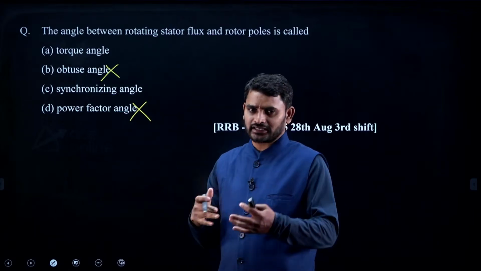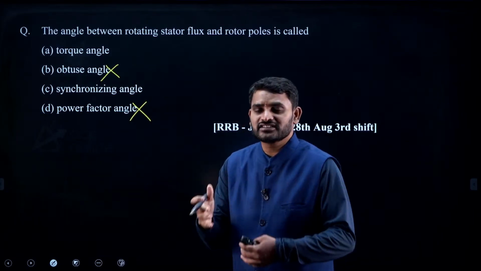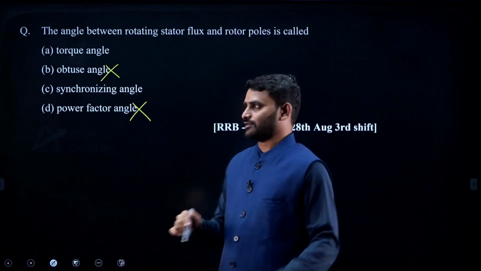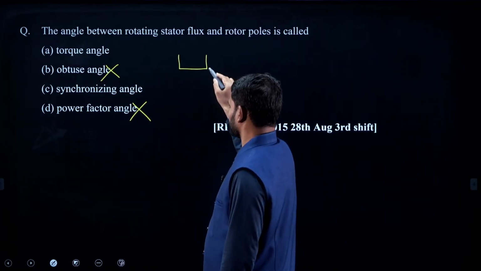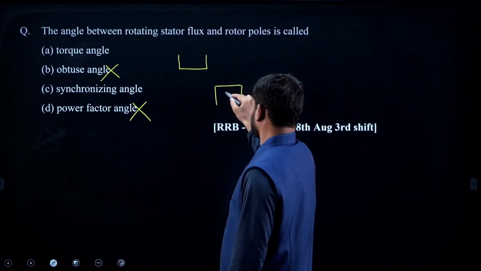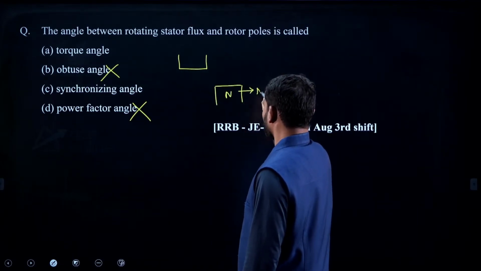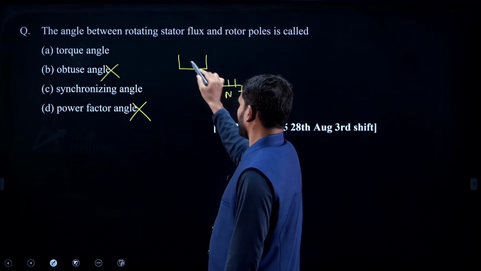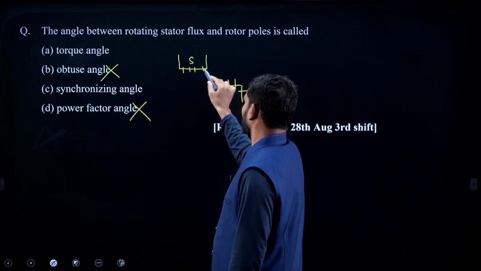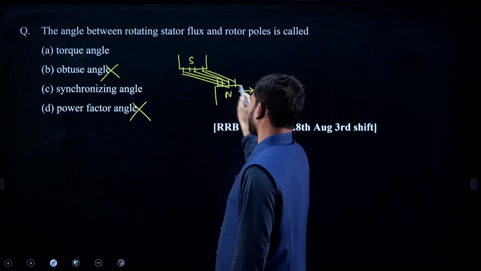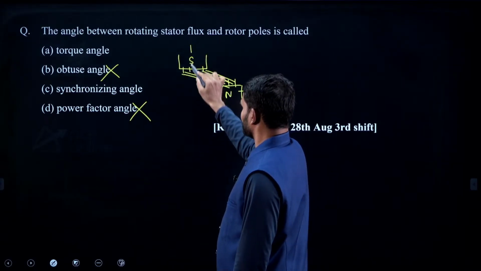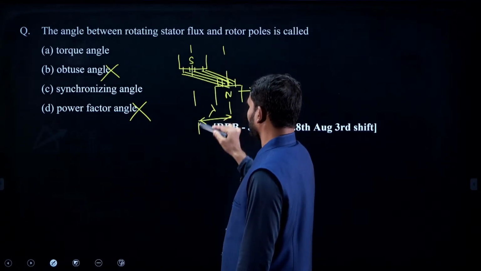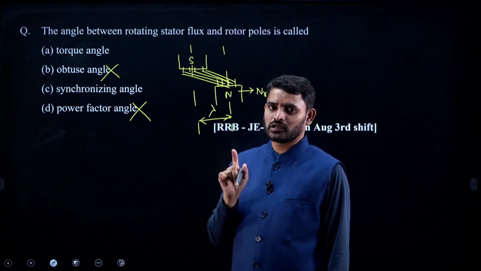Generally in the generator, the rotor poles lead the stator poles. If you draw it, it looks like this. The rotor rotates at synchronous speed. I can take this as the north pole, and on the stator a south pole has to be formed, and this is how you have a magnetic locking between the stator and rotor. This is my stator field axis and this is my rotor field axis. The angle between the stator field and rotor field we call the torque angle, not the load angle.